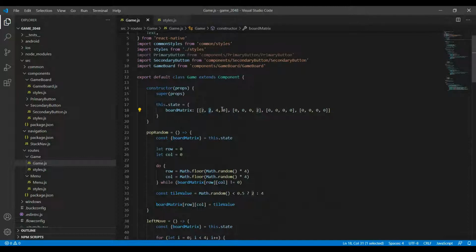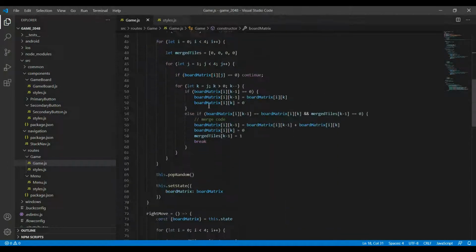Instead, for the right move, what we should be doing is we should first look at this element, move it to this position right here, and then look at this element, move it here, then look at this element and move it here, followed by merging it with the 2 which has moved here.